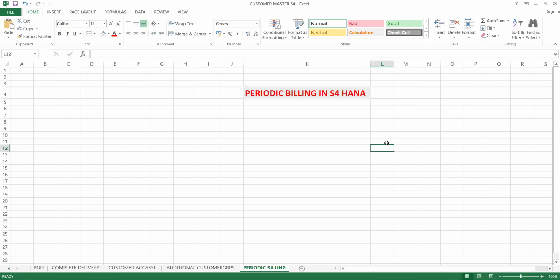For example, say you are giving a machine on a rent basis. I'm just giving an example. The rent can be for a day, or it can be in months, or else it can be years. It can be quarter days, it can be anything like that. Basically, we call this the frequency.